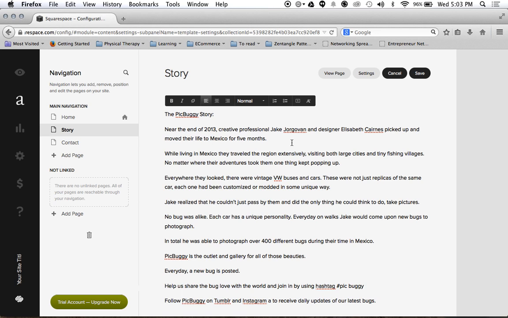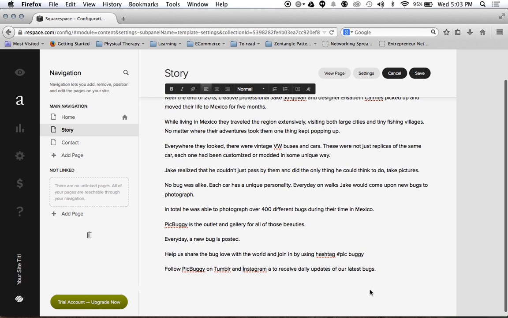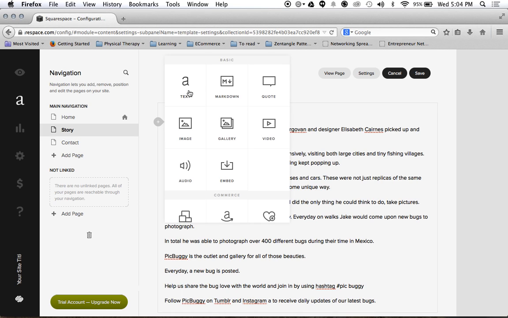Now, text alone isn't very exciting, and it's also not formatted at all. So what we're going to want to do then is add some pictures. So here we have this big block of text, but what if I want to add a picture to this page? Well, if I scroll anywhere over on the left side of this text box, you see these little plus icons that pop up. I can click any one of these plus icons, and that's going to insert a block into this page. If I click this plus right here, it's going to pull up this series of options of new blocks that I can add to Squarespace.